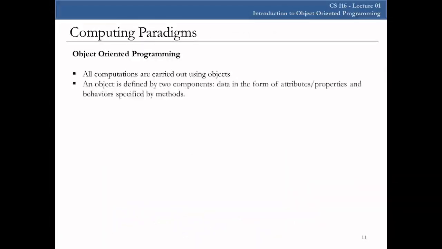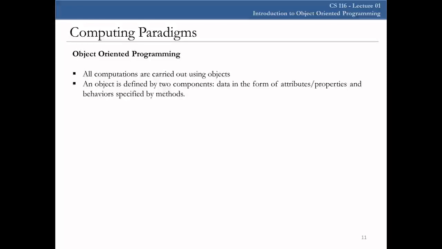Now let's see what object-oriented programming is. In object-oriented programming, we start by defining objects. An object is an entity which is composed of two parts: data and behaviors. Like in the last example, we saw that food is an entity and it has some data items or variables associated with it, and there was a set of functions associated with it.